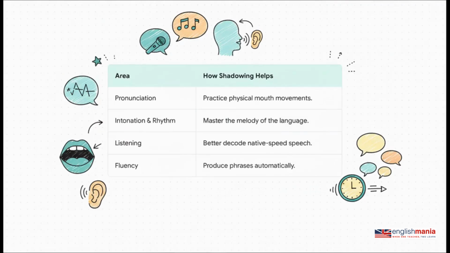And the benefits here are just huge. You're not just improving one little thing, you're upgrading your entire speaking system. First, pronunciation. You're physically practicing the movements. Then, intonation and rhythm. You'll start to master that natural English melody. Your listening skills will get way sharper because you're paying such close attention. And the big one? Fluency. This helps you produce whole chunks of language automatically, instead of getting stuck translating every single word in your head.